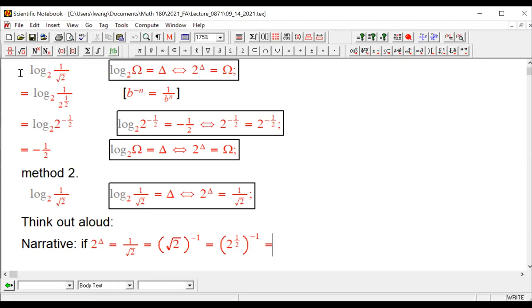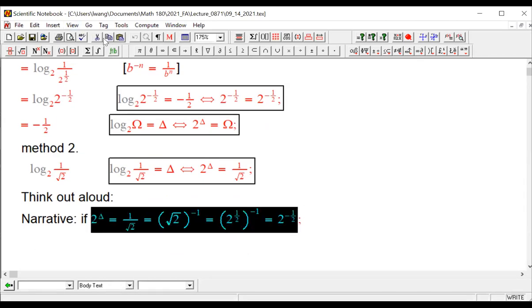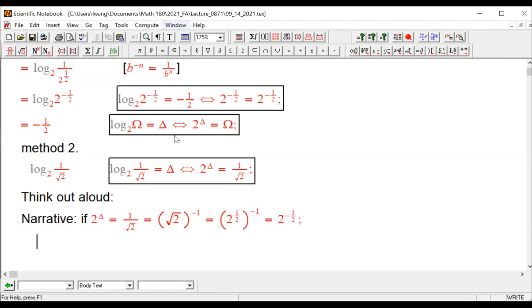And therefore, in the end, you get 2 to the power of -1/2. You follow me? So you have 2 to the power triangle. So in the end, if you shorten these two, take away the intermediaries, that's what you get. And obviously the triangle is equal to -1/2. Do you guys follow me?